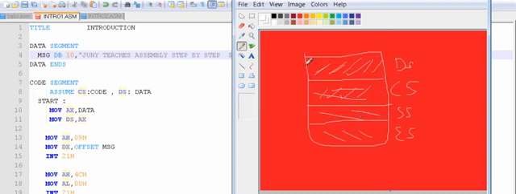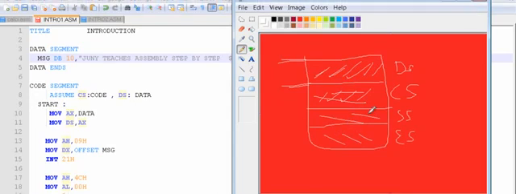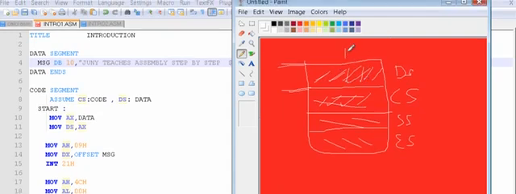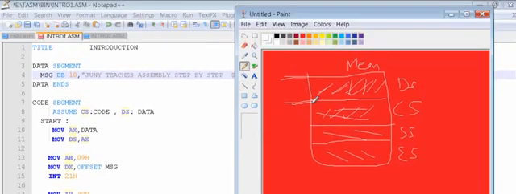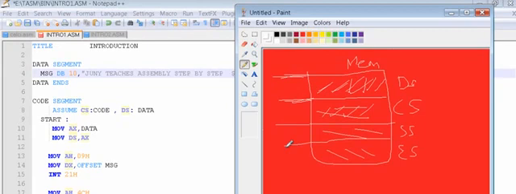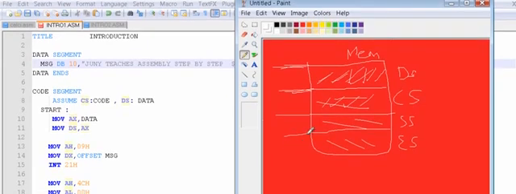Now, this data segment has some starting address and some ending address. Basically we have these 4 segments in memory. We could have more than 4. I could have 2 data segments, but at a time only one will be active. So we can have more than 1 segment. These segments I'm talking about are in memory, the RAM. The data segment will have some address, the code segment will have some address, and the stack segment will have some address.